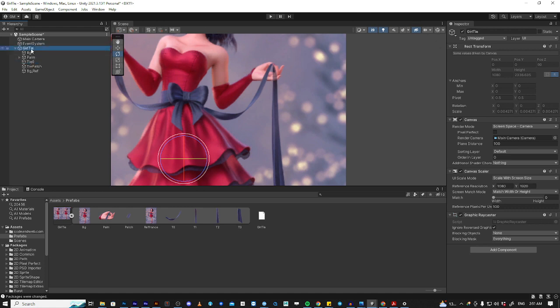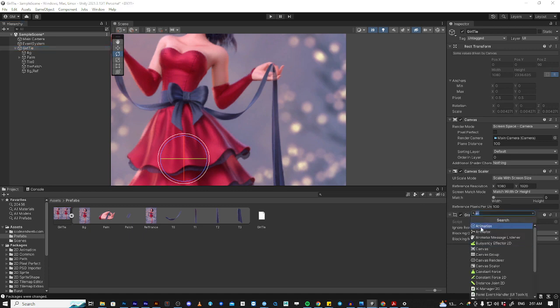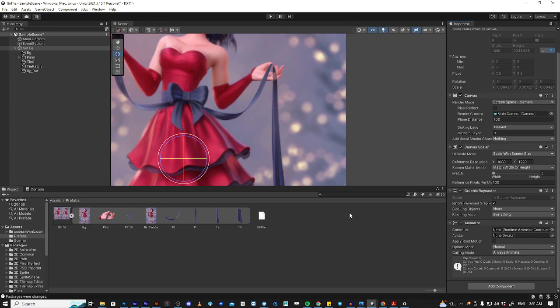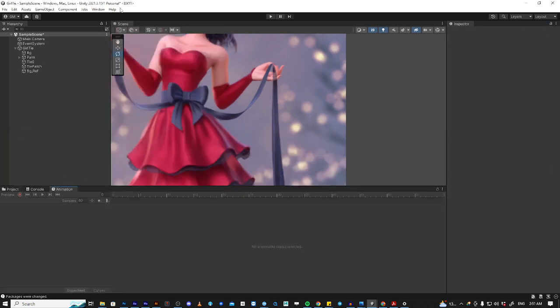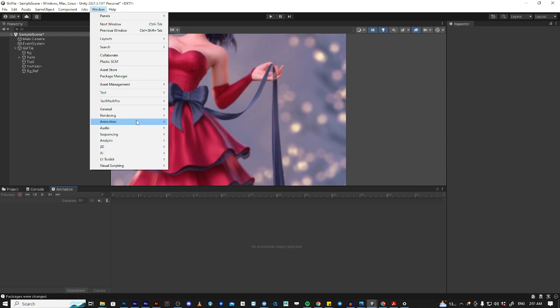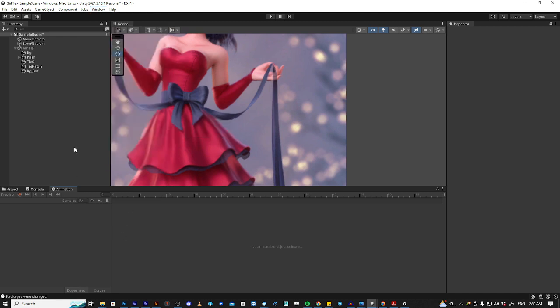And we will add an animator. We will use Control+6 to call the animation window. You can see the shortcut there, so it's convenient.